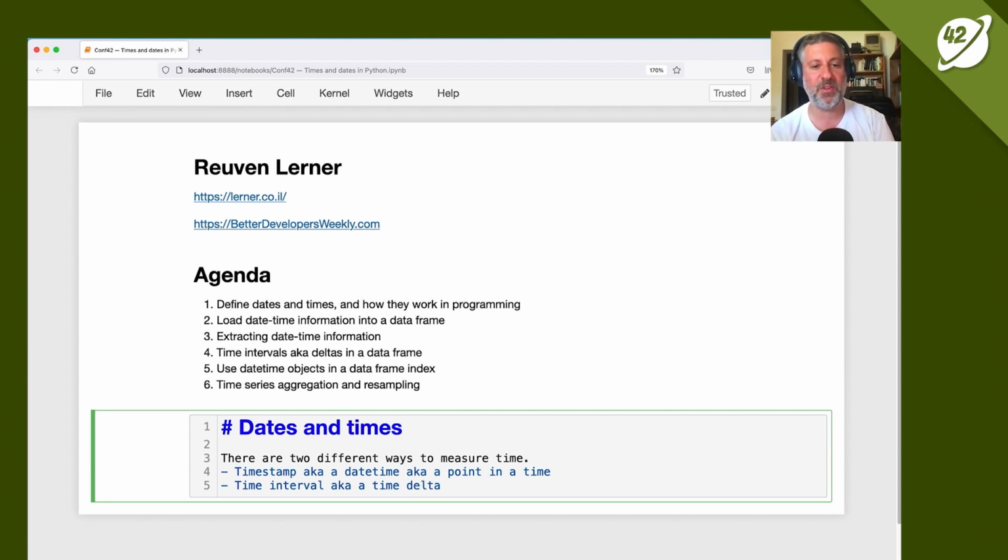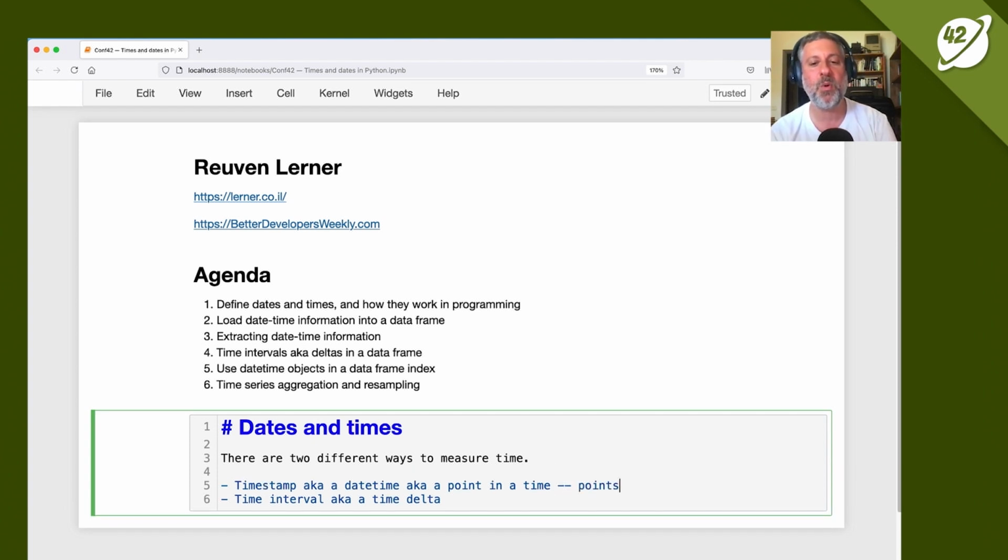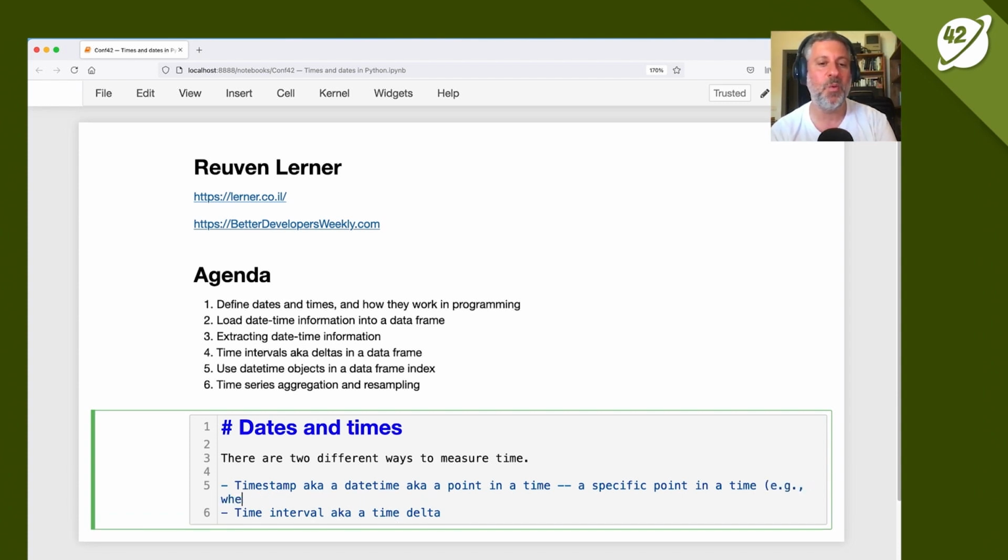So what are these different things? Well, basically a date time or a timestamp, depending on what language or system you're using, is a specific point in time. So we can say, e.g., when you were married, or when you were born, or when you got your first paycheck, is a specific point in time. There were many, many points in time before it, many, many points in time after it, but it is a specific point in time, and it will never repeat. It is unique. And so we can use all sorts of data structures in Python to do this. The time module provides us with all sorts of stuff for working with that. Also the date time module, which is sort of a higher level way of working with dates and times, can also do that for us.